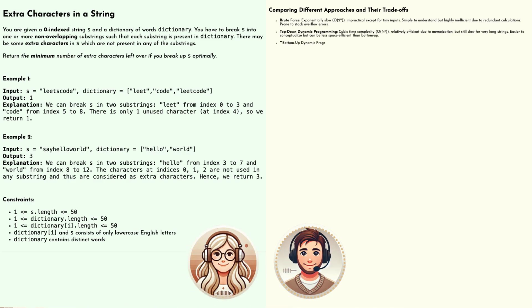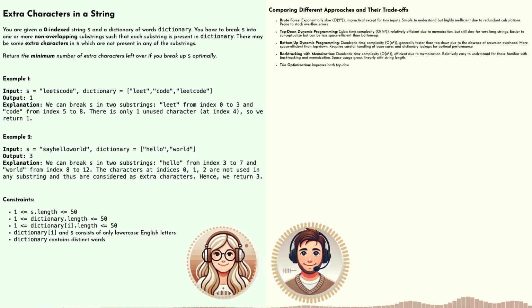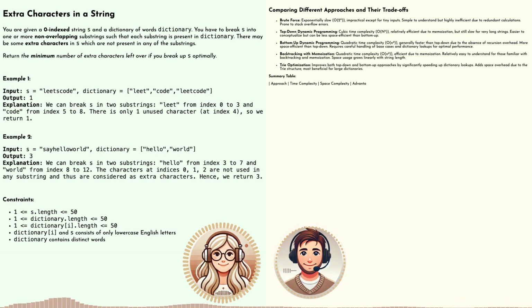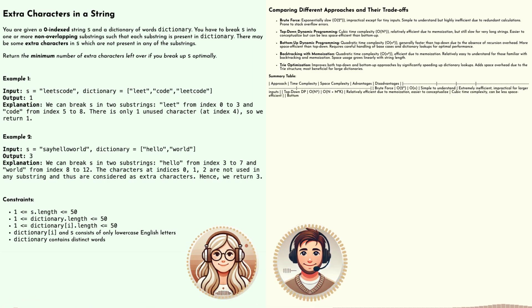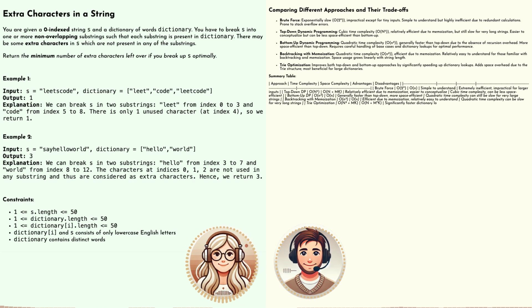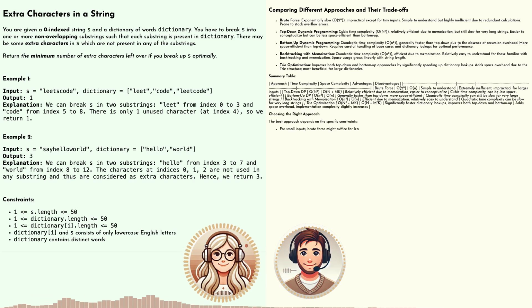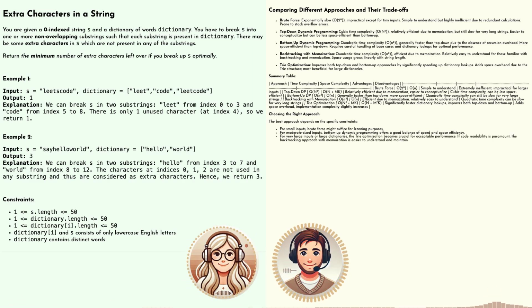So we've covered a lot today. Yeah, we did brute force, dynamic programming, top-down, bottom-up, tries, and backtracking. It's a lot of different approaches. It is. But I think they all have their own strengths and weaknesses. Exactly. And it just depends on the situation. Like what are the constraints of the problem? What's the size of the input? How much performance do we need? It's like choosing the right tool from a toolbox.